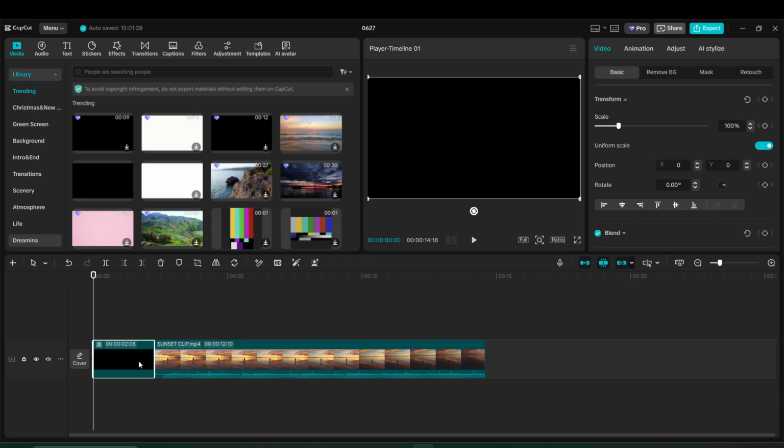This is especially useful if you are adding text over a blank background or creating breathing room between two scenes. A longer black screen can also help match your voiceover timing more precisely. And that's it. You've gone from the Media tab into the Library, dragged the black screen into track 1, and stretched the right edge to set the duration. That's the easiest way to add a black screen in CapCut on PC, and you're all set.